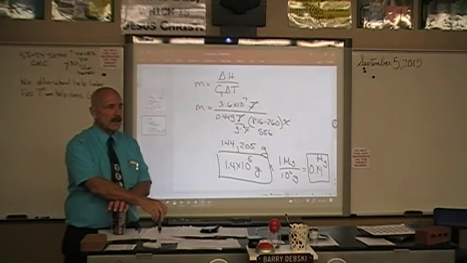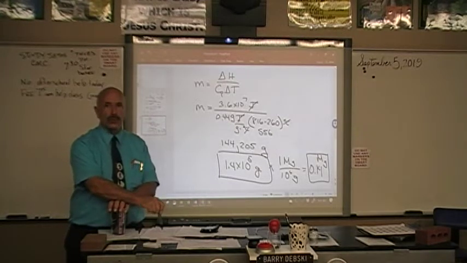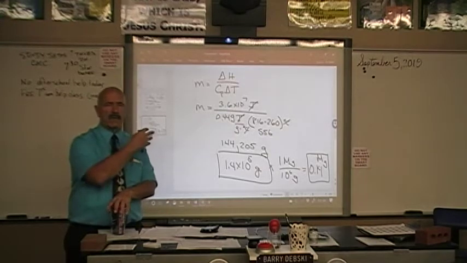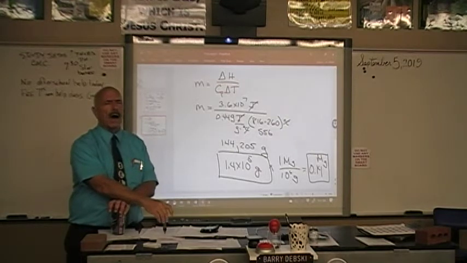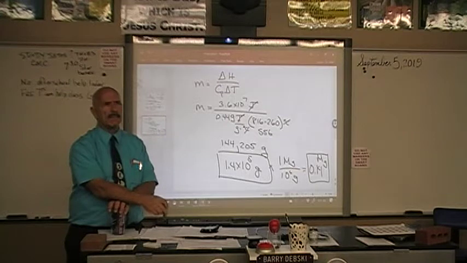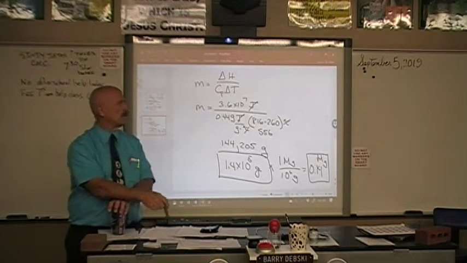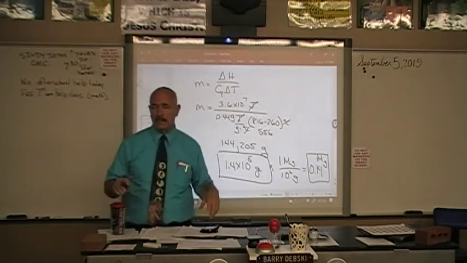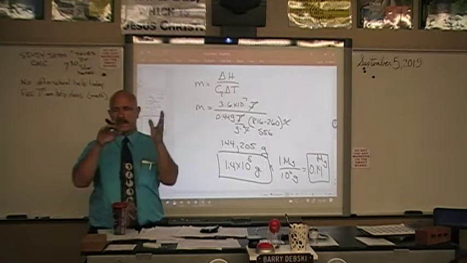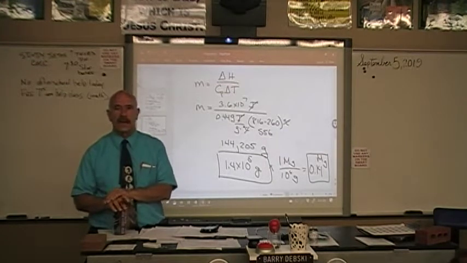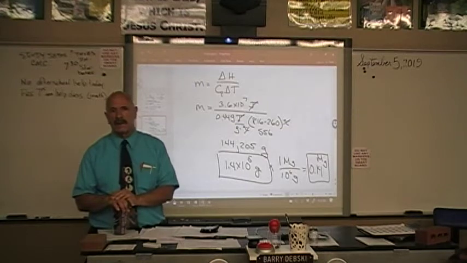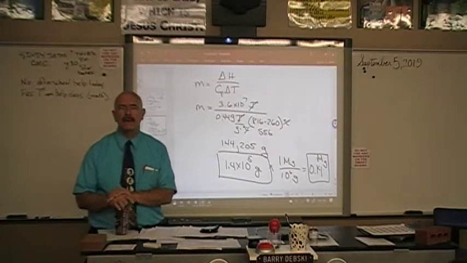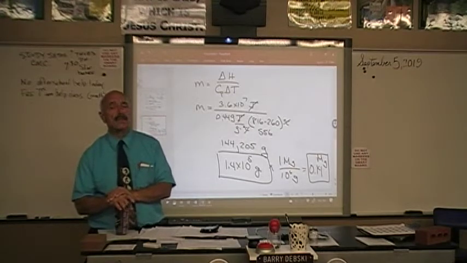Again, sig figs are important for measured quantities. Things on scales, energy from a bomb calorimeter, which you don't know what that is yet, or maybe you do. Things that are measured. And so you always have to think about how is this measured. And again, this C number is something I would look up in a book like my big handbook of chemistry and physics down there, and it has C values for millions of different things. And you actually look it up, so it's considered to be a constant. Do I expect you to know that that's a constant? No, maybe not. So again, it's okay to ask certain questions like that if I haven't indicated it in the problem.